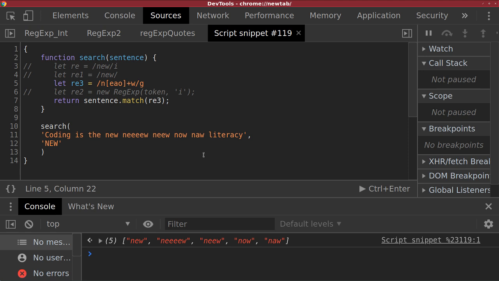Or we could just put a wildcard character in there, which is the dot. That will match anything apart from a line break, I think.